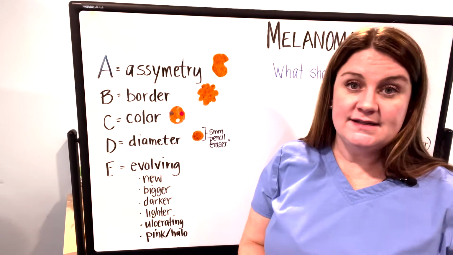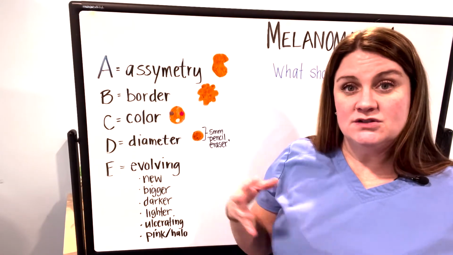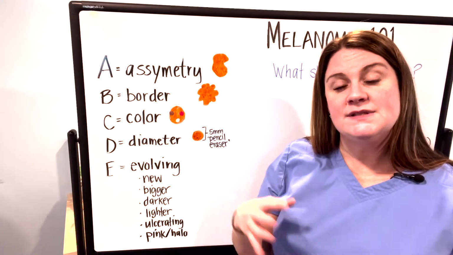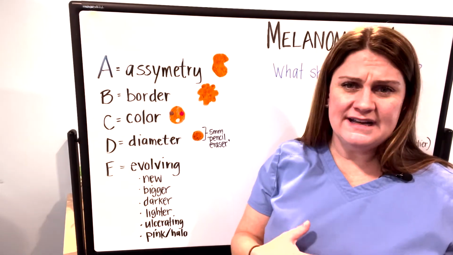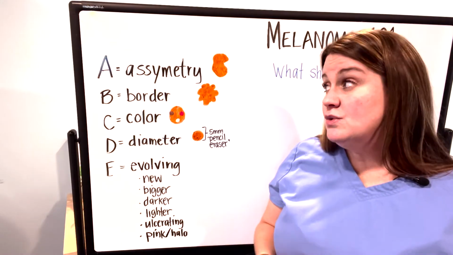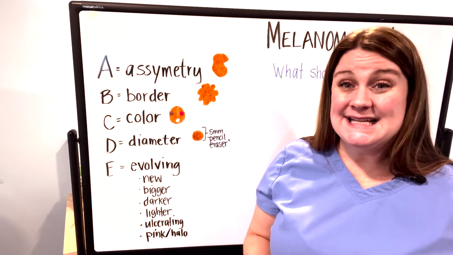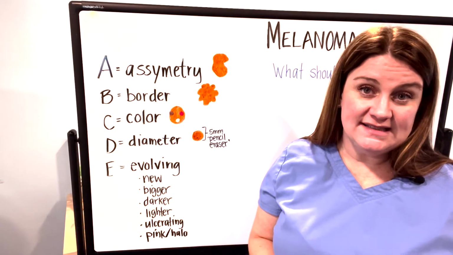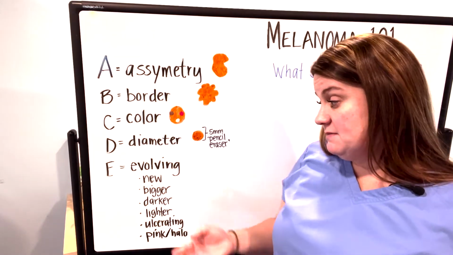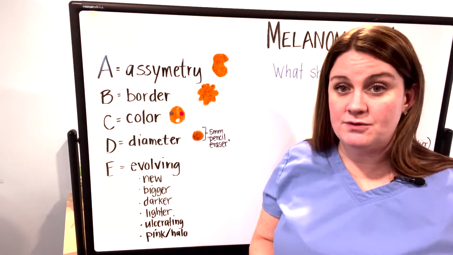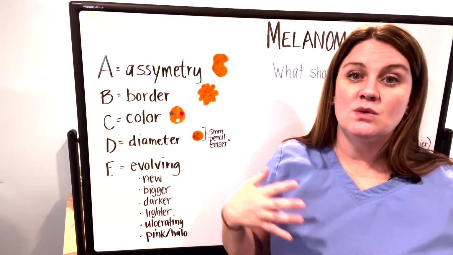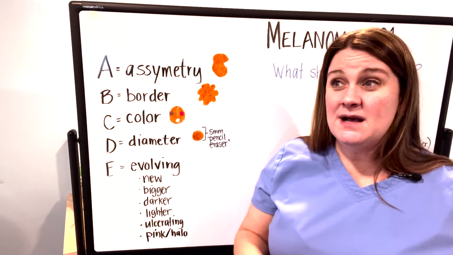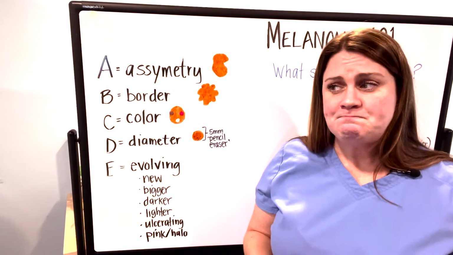One of the other characteristics we look for is diameter. By and large, as moles get larger, statistically they also have more melanin and more melanocytes that can cause atypical cells. The larger a mole becomes, the more likely it can be that there are atypical cells, and that's just from a statistical standpoint. Now, you can also form pigment or moles in skin that didn't previously have moles. We often see melanomas form in lily white skin that didn't have a pre-existing mole. That's where evolution comes in. If there is a new mole where you didn't previously have one, or if it's getting larger, deeper in color, or changing color, or it is ulcerating, which means it's becoming open and not healing, or even if it becomes pink and itchy, those are all evolution signs that a mole is changing.